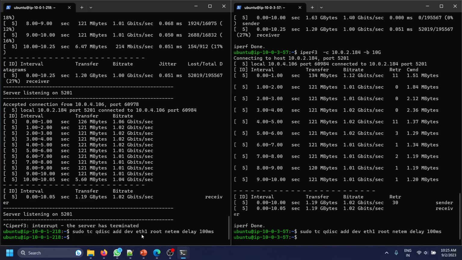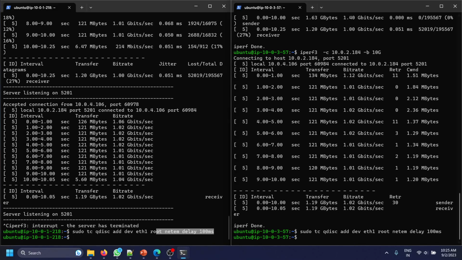For the specific Ethernet 1 interface, we are adding a delay of 100 ms. Netem is the network emulation tool. So what this does is this increases the delay on the server and the client for transmissions to 100 ms.